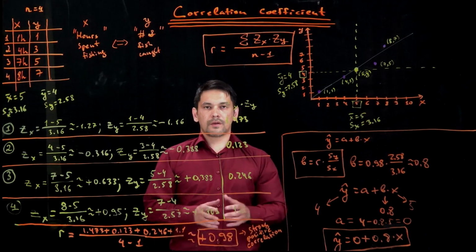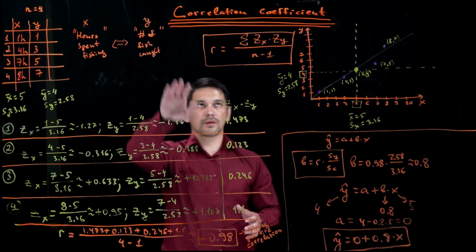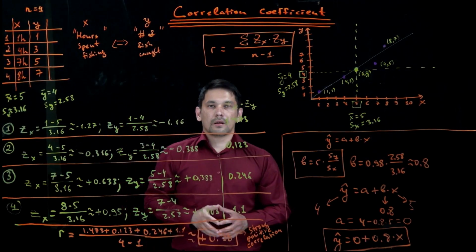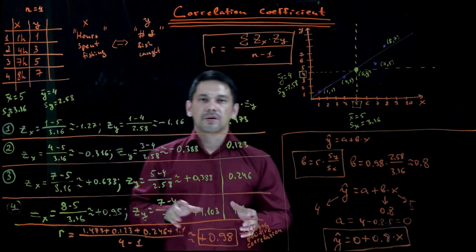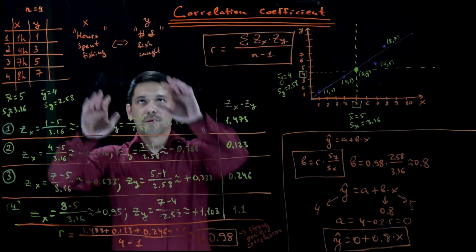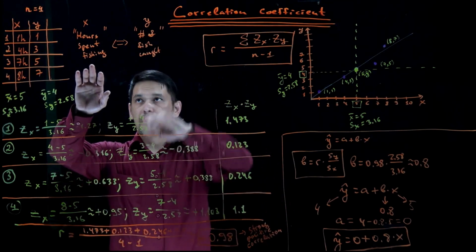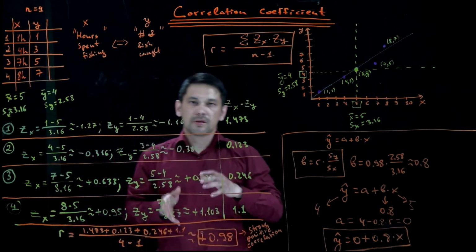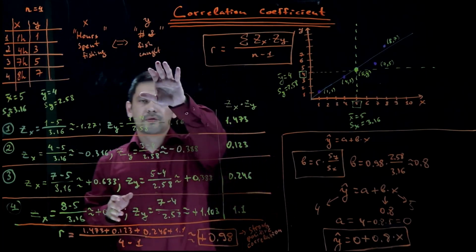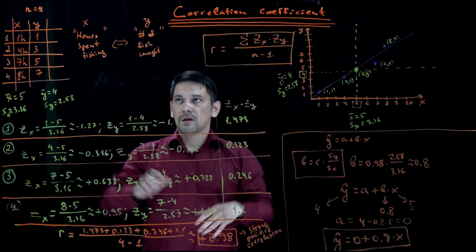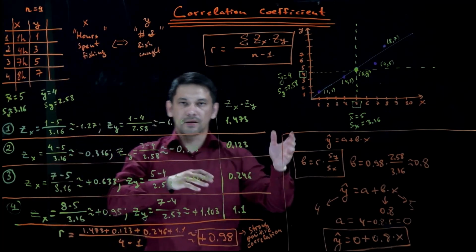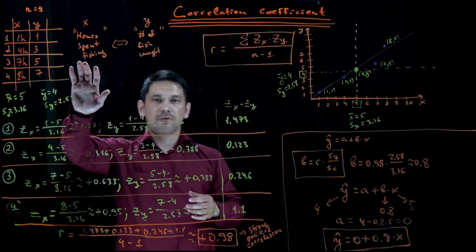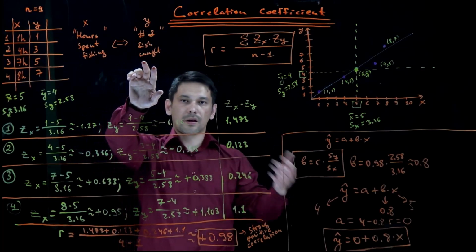Hey guys, in this video I want to show you how to calculate the correlation coefficient by hand. For that I'm going to use a small example. Let's say I want to build a regression equation that shows the relationship between the number of fish caught and hours spent fishing. So this equation is going to show me how the number of fish caught increases each time when the number of hours spent fishing increases, because we know that the more time you spend fishing, the more fish you're going to catch.